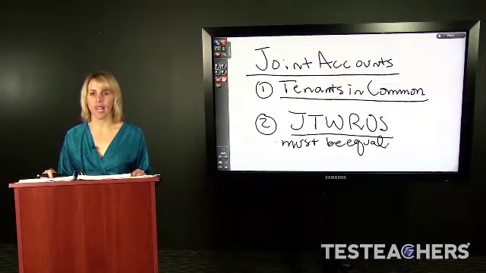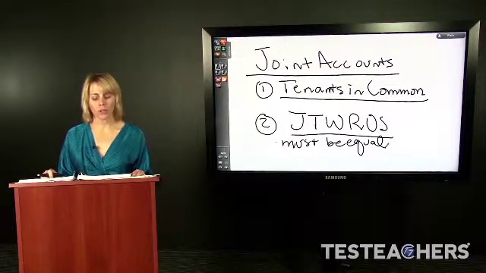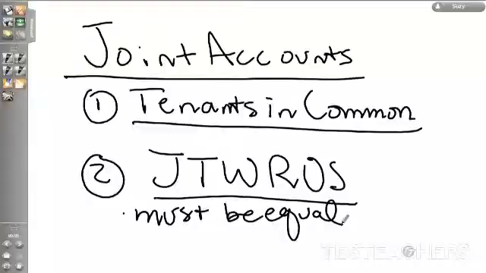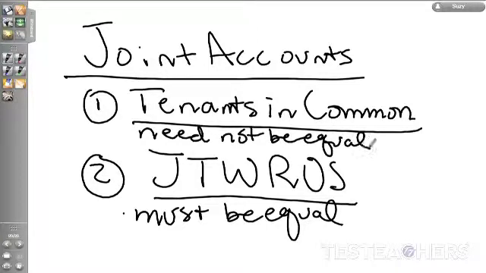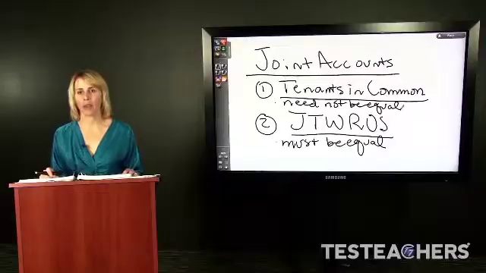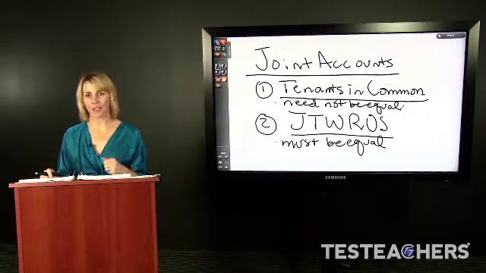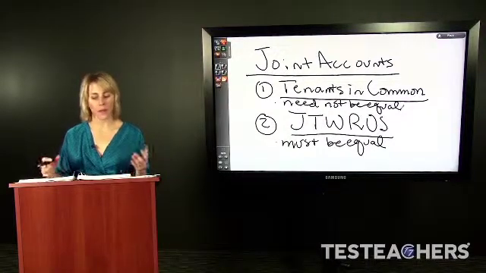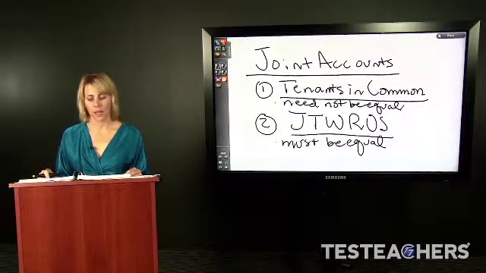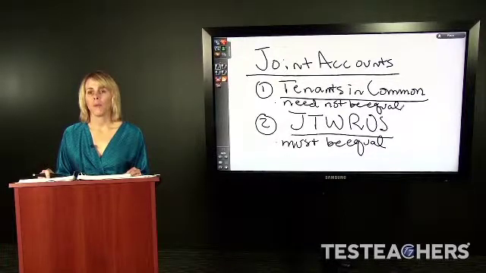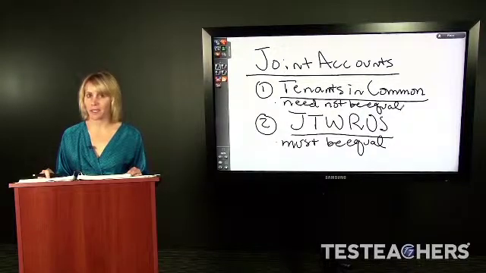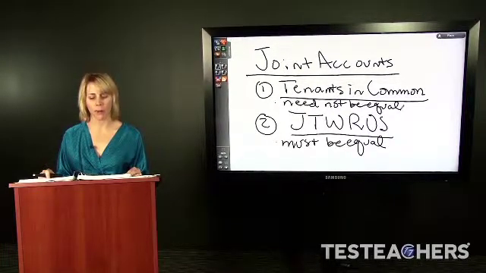Tenants in common is a type of account where you have two or more people and the ownership need not be equal. So tenants in common need not be equal. When one of the tenants in a tenants in common account dies, their interest passes on to their estate, where it can pass by will to any named person, commonly set up for business partners. In a tenants in common account, either party may enter orders, but in both the joint tenants with right of survivorship and in the tenants in common account, all disbursements made from the account must be made payable to all account holders.